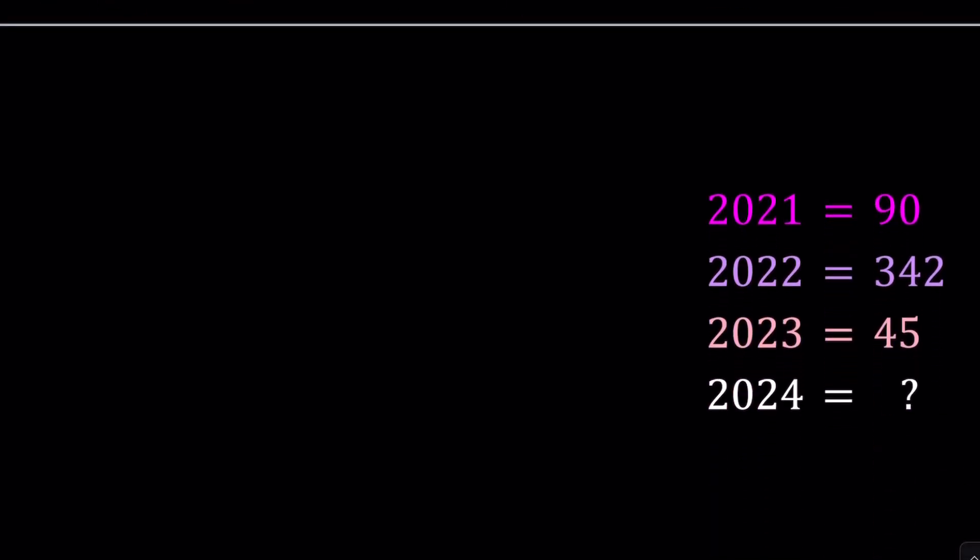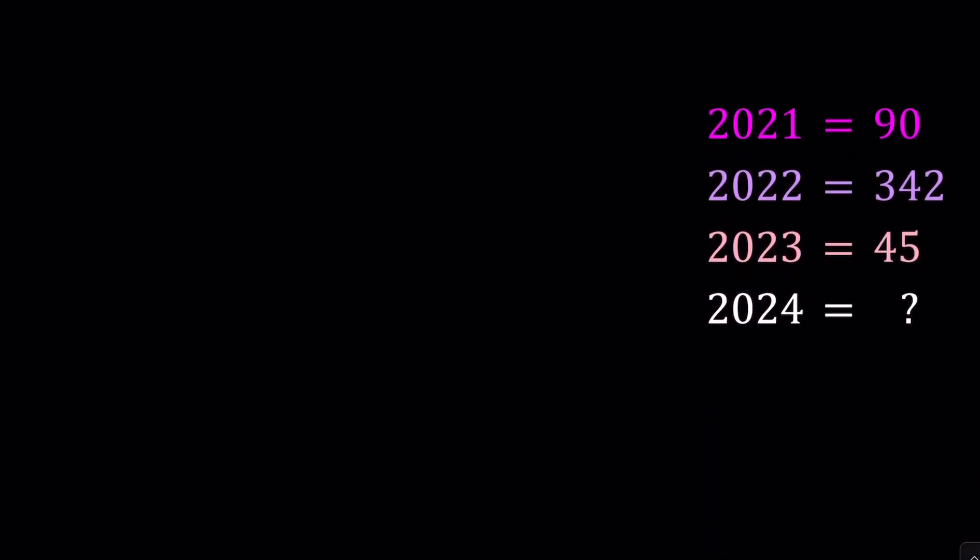So what is the puzzle here, right? You might be wondering, and I hope you had a chance to think about it. But the puzzle is basically one of those puzzles. You've probably seen these before. They give you a number, and then they say it's equal to another number. It actually doesn't necessarily mean equal, but it's kind of like a conversion. Some type of algorithm or whatever you want to call it turns the original number into another number by way of several different things. And then you've got to find what happens to a given number using the exact same algorithm. And sometimes it's not very clear. Sometimes it's super duper clear.